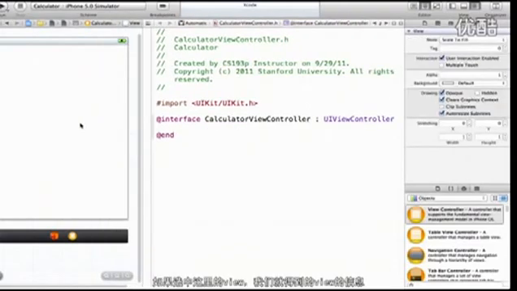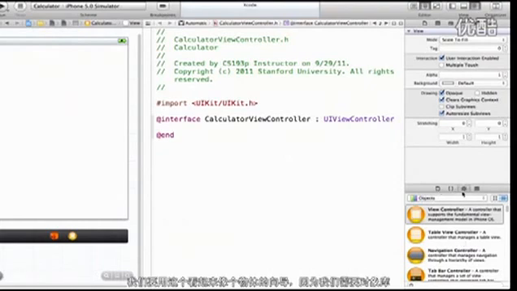So if I select my view here, I'm going to get information about my view. You can see this is view attributes. Again, we don't have time to go into all what these are today, but as the quarter goes on, we'll see these more and more. And then at the bottom is what you can think of as a palette. Okay, a palette of things that you're going to paint your view with. It's a palette that has things like code snippets and things like that in there as well.